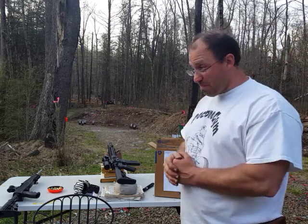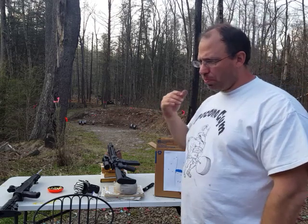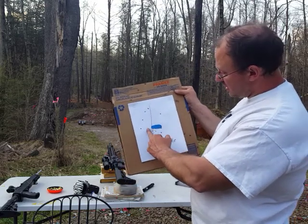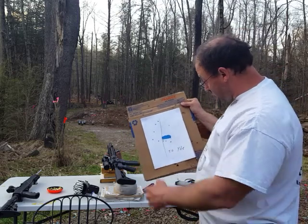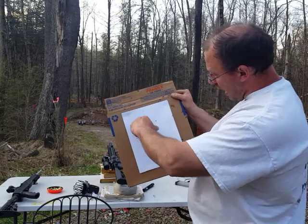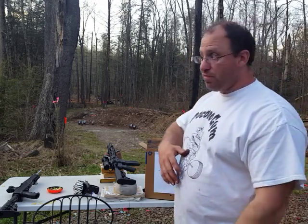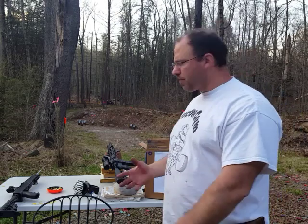So like I said, at 10 miles per hour, at 100 yards, the bullet will move 6 inches. So basically, at 50 yards, which is half that distance, it moved it about 3 inches. So it's actually holding very true. The one thing I've not had so much experience with is how much it would actually lift it. Because the numbers that I gave you guys, I've researched them. Other people have posted them, and I've been able to verify them.